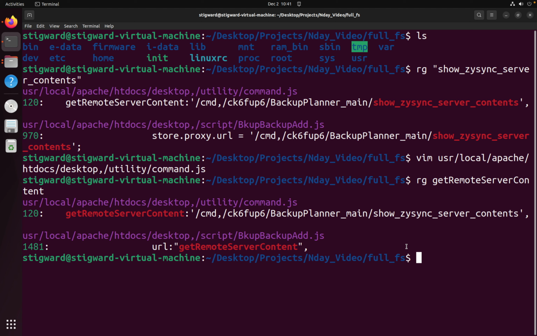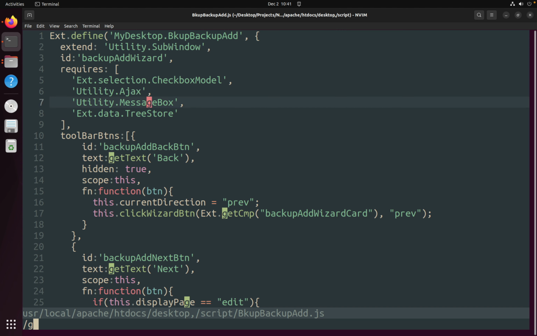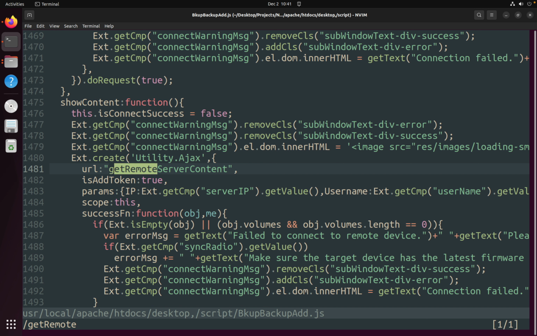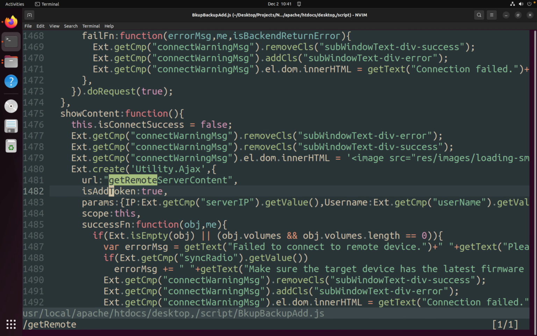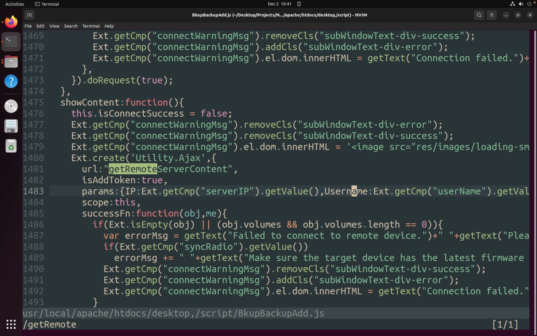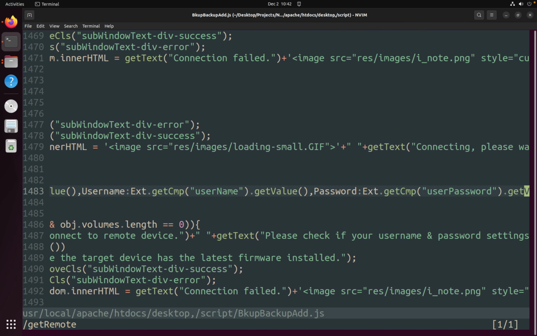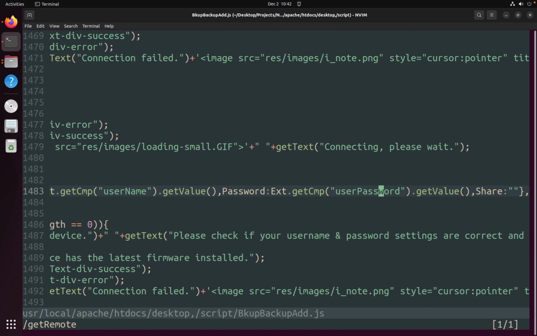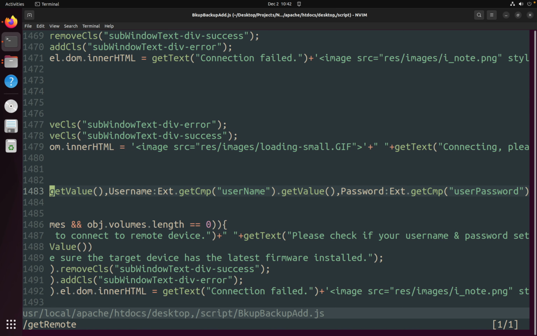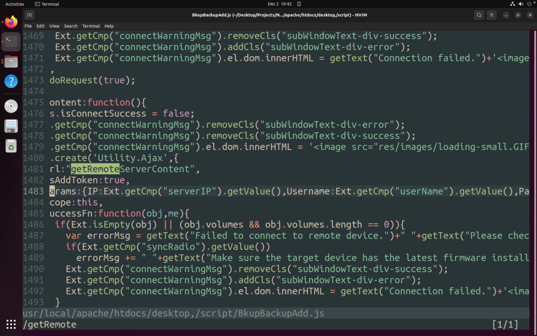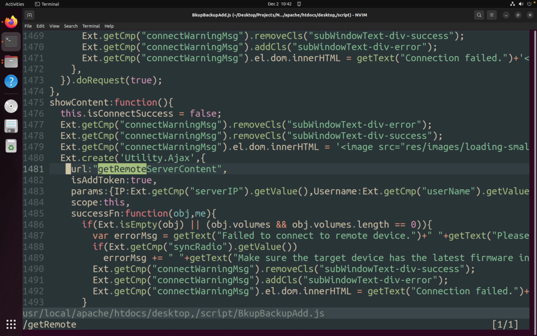And we will do vim, and then we'll jump into that file and get remote. Cool. Okay, so here we can see that there is some sort of front-end request being crafted with some user-controlled data. We have the server IP, we have the username, we have the password, and we have the share. And so this command is being sent to, we can assume based on the fact that we know the URL and we know that the URL is associated with our vulnerable function, we can begin to piece together that this is the attacker-controlled data in our post request.